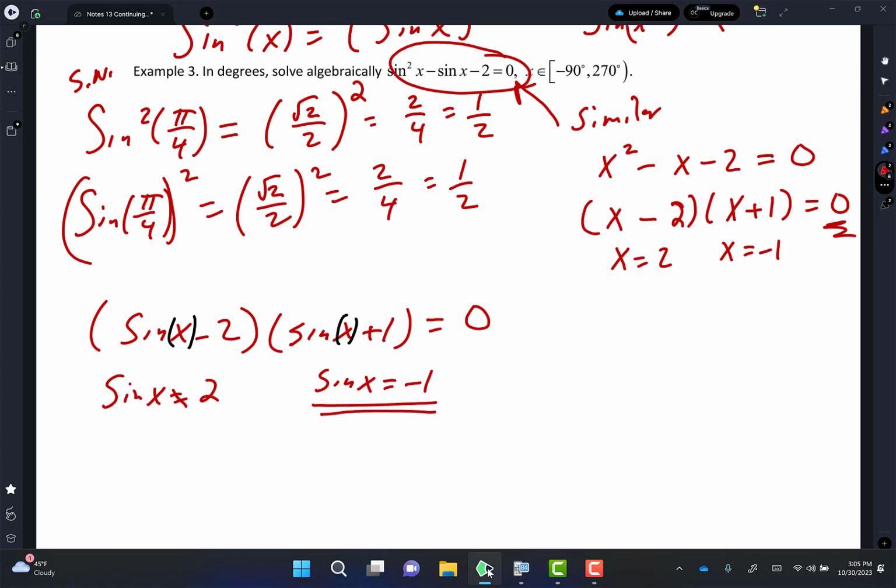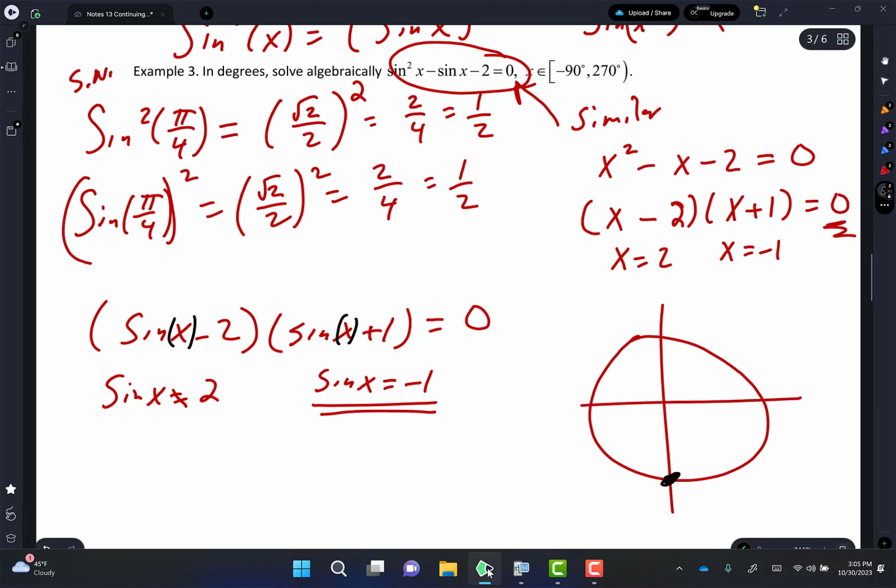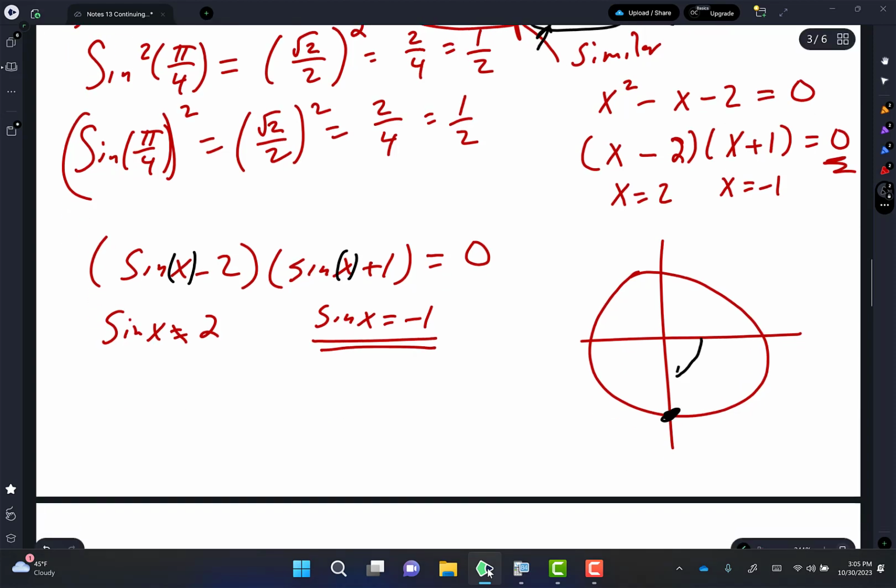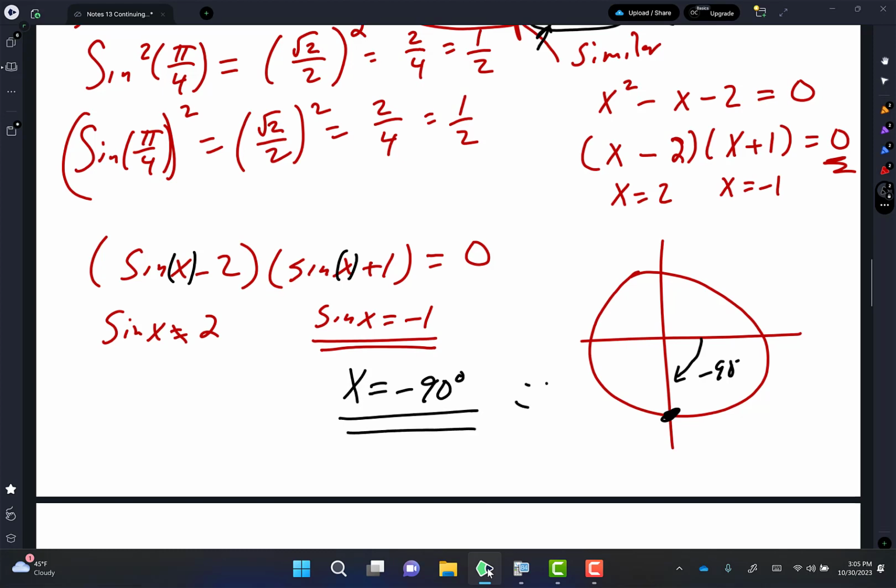Okay, but this one is possible, guys. Don't worry, we're almost done. On the unit circle, sine x is negative 1 down here. They want my answer between negative 90 and 270, but not including 270. So can I say 270 degrees is an answer? No, because look, there's a parenthesis. 270 can't be it. But look what it has for the negative 90. It has a bracket. Can I use negative 90 degrees? Yeah, there it is. That's negative 90 degrees. So the answer, there's only one. Negative 90 degrees. Done.